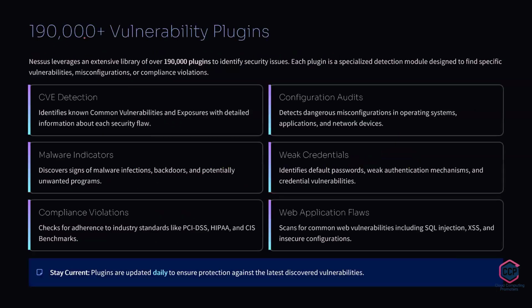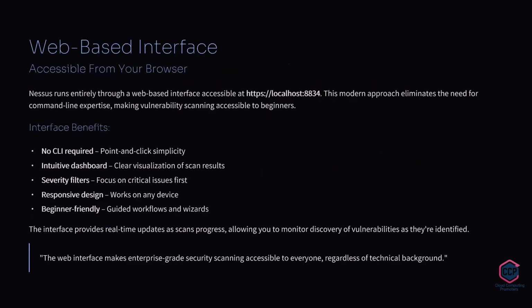And the CV detections, where a vulnerability score would be there, like for auditing and malware indicators. The same would be there within all these things. These plugins would be there, like a web-based interface, where, like here, this is a website where we are using our Nessus.